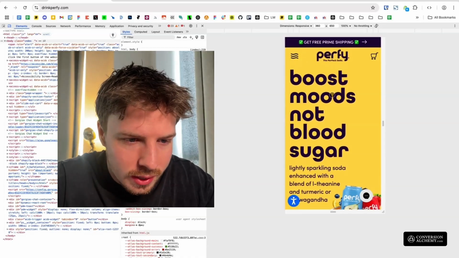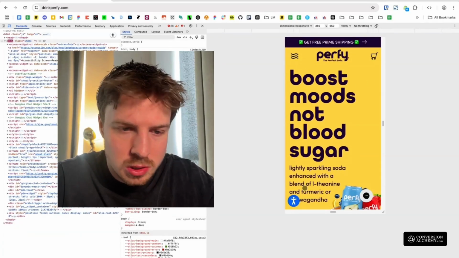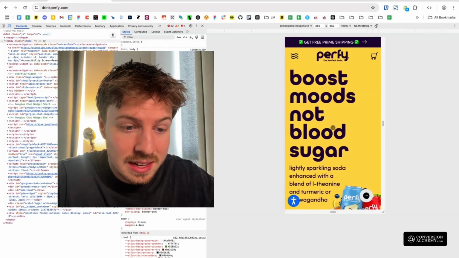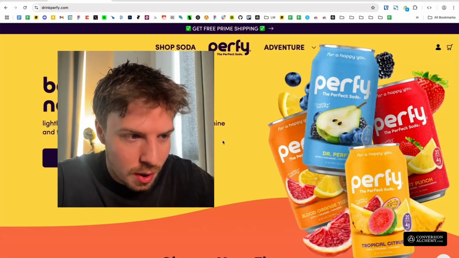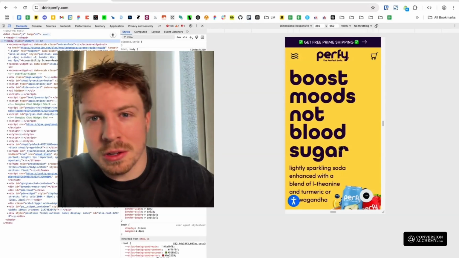So what I can see straight away, your headline is quite big. What you're actually seeing here is what most mobile screens are going to see. You can see that the call to action is being cut off. Your products are being cut off. The headline is actually quite massive. And it seems like your website is quite optimized for desktop, but when it comes onto mobile, the first impression is not looking good for mobile.